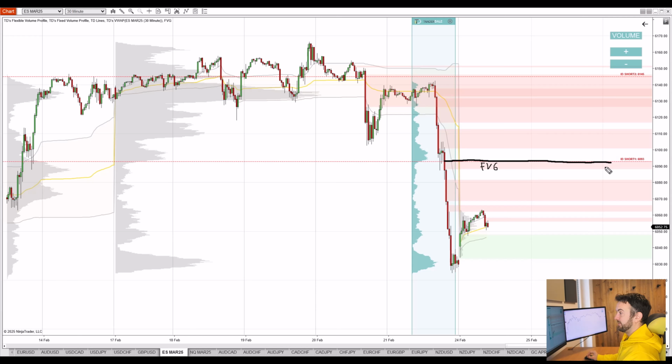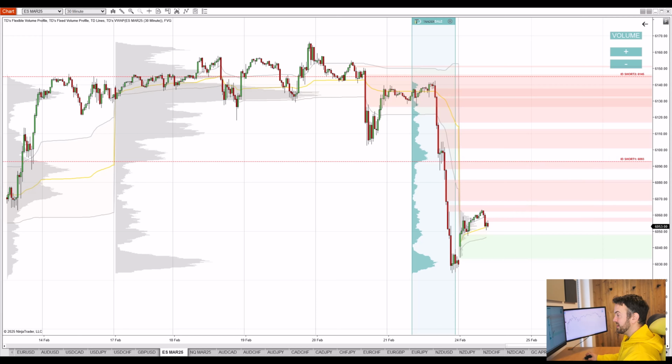Unfortunately, we don't have any more confluences here, at least not any more confluences that I can see. But still, I would say this is a strong level to trade from. We had more confluences on the NQ, but having a volume profile set up here and a fair value gap, I think that's more than enough to take that trade. All right, so let's wait for that pullback and take it from there.